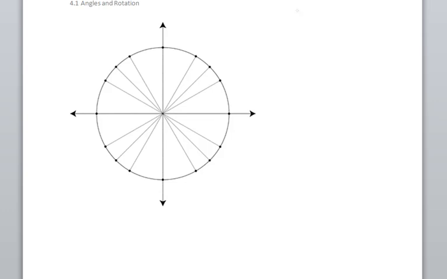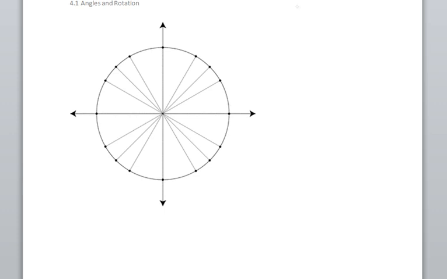So chapter 4 really ties together things that we've looked at in the previous 3 chapters, and it lays the groundwork for everything else we're going to do in this class. So here's a unit circle with some special angles marked, but what I want to show you is how our angles rotate, and we did talk a little bit about this in class when we were talking about chapter 3.